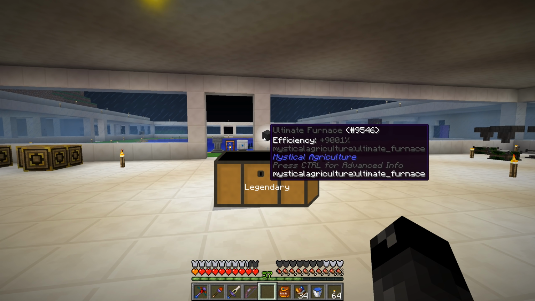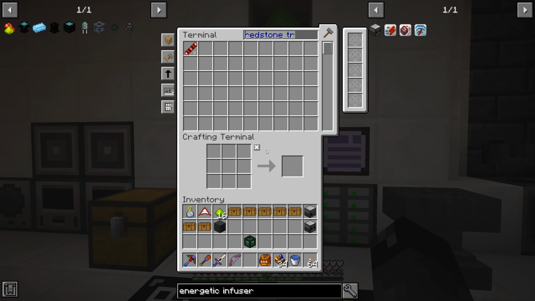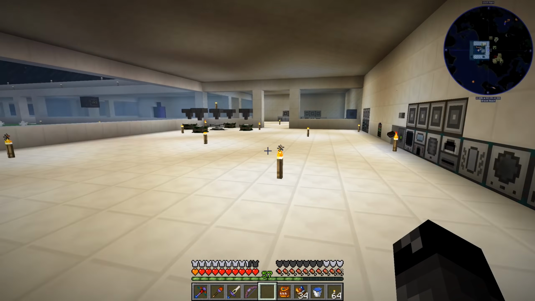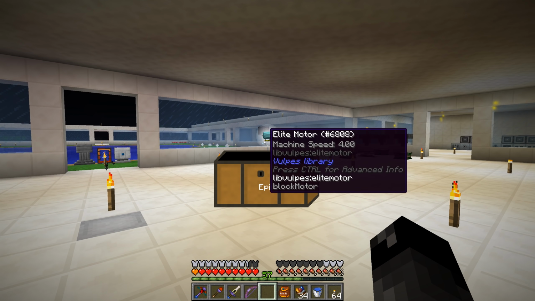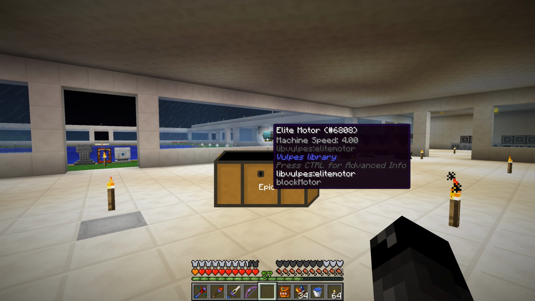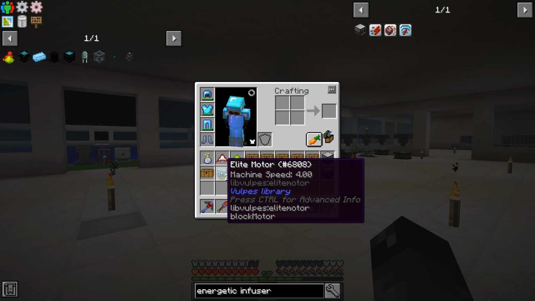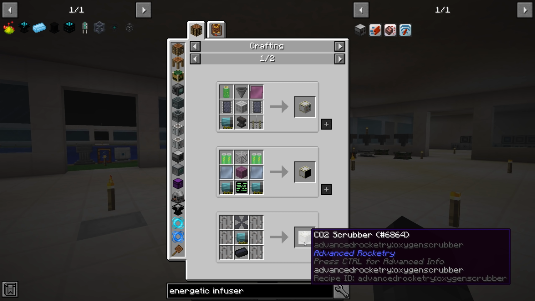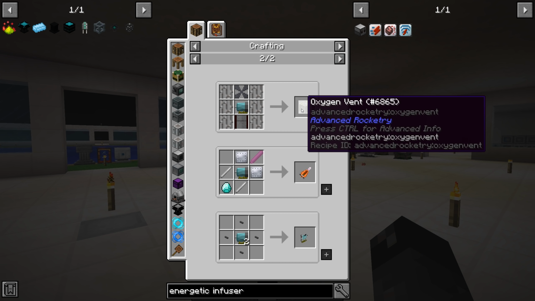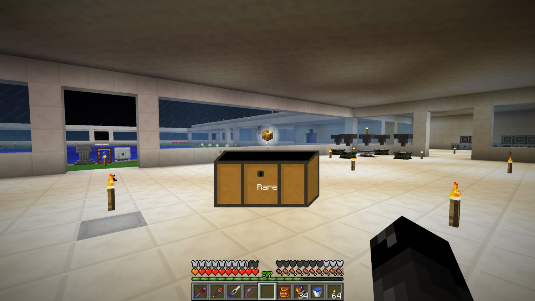Okay, so we get an ultimate furnace, so that's the second time we've gotten one of those, right? Or is that the third? Ultimate, yeah, that's the second time. Okay, so we've gotten that twice in this playthrough. That's pretty cool. Let's do this one. Elite motor. I'm not sure what this is for. That's an epic reward. What's the uses on those? That goes into, oh, okay. So this goes into advanced rocketry stuff. Awesome. Okay, so that's going to be useful here pretty soon, I'm sure.